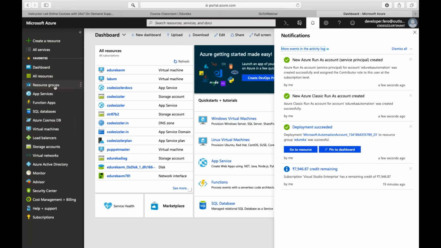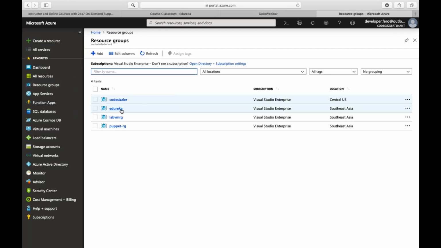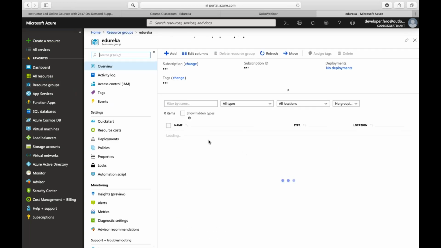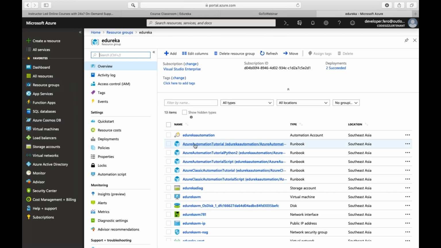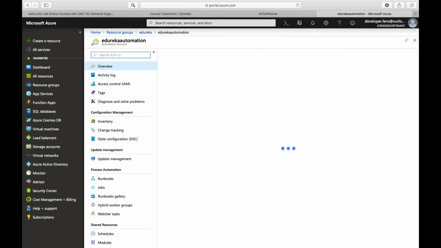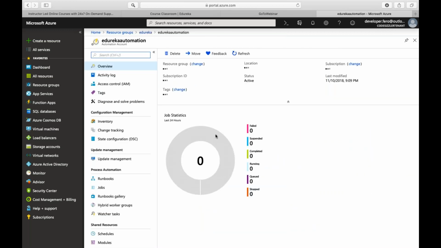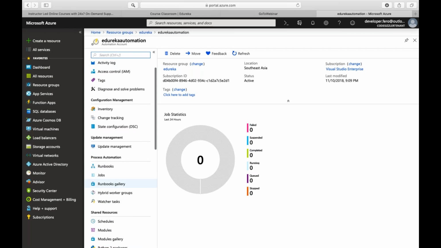We shall go here to the resource groups. I will go for Edureka and you should find Azure Automation here. See, Edureka Automation is one, and this is the tutorial which I was speaking about. So you have the run books on multiple things, which are tutorials. You can go to this automation, and inside automation you can find run books and assets. See, this is run books. Inside this you can create multiple run books, any number of things you want to create. If you're not aware of it, you can even create it from the templates.